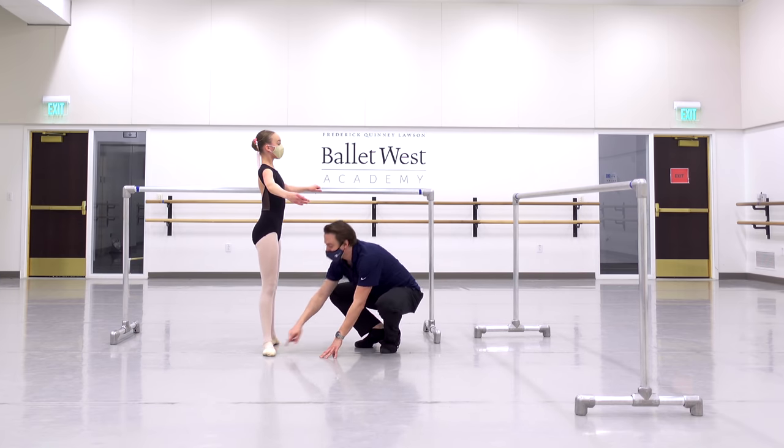Very good, and up, and in, ribs. Yes, good. That's good. We see that really, really well when you adjust there. Now, take your hand off the bar. This is really, really hard. And I always like to do this because, so plié in first, drop the arms.